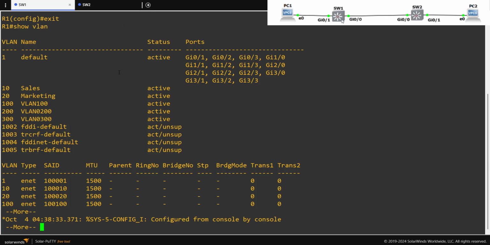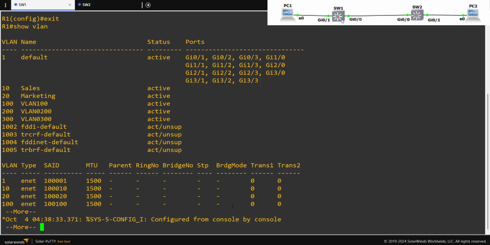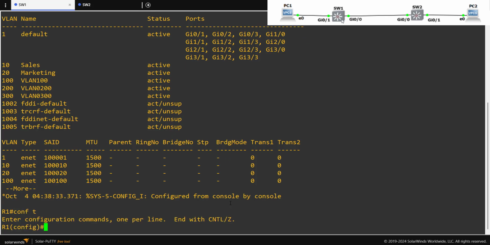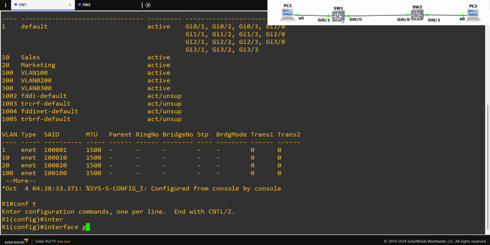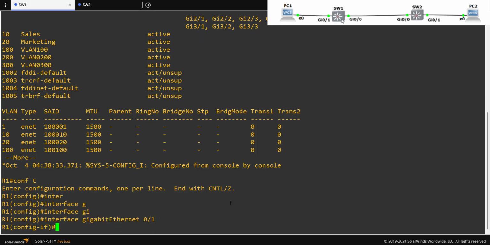Now what I'm going to do is configure the interface. Remember, if we go back to the picture, this interface, gigabit 0/1, I'm going to put on VLAN 10 for now, so the computer is on VLAN 10. For this reason, I have to go to configure terminal and say interface gigabit 0/1.